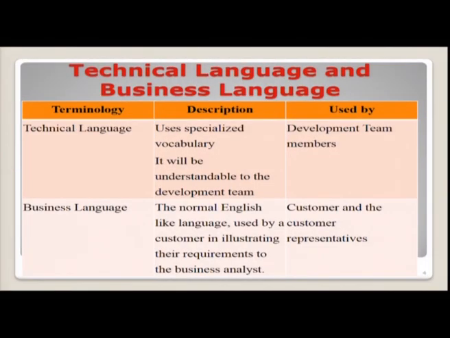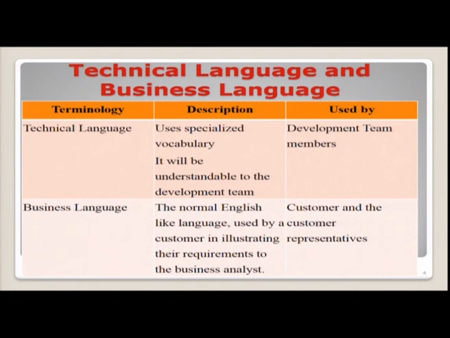Similarly, in a software firm, the development unit develops the software. That software will be purchased by the customer, and whatever he purchases will be consumed, operated or utilized by the end users. So my dear students, a customer is a person who purchases the product and an end user is a person who consumes the product.